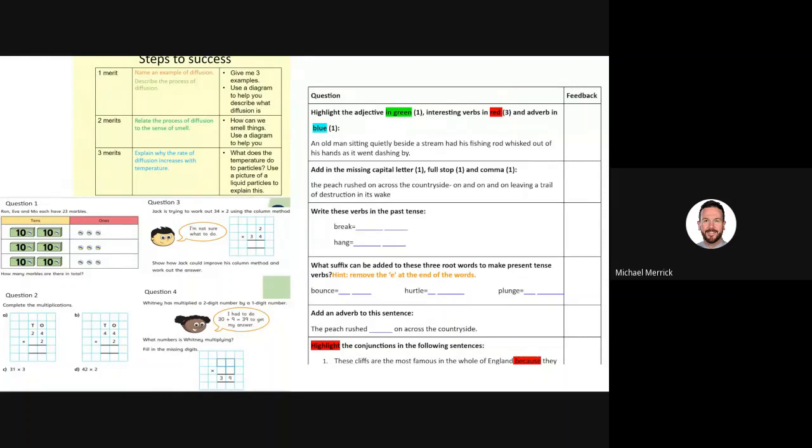Now, further to that, what you can also do is create individual documents per child with the specific work you want them to do, like the example to the right here regarding some English and literacy work, where you can actually go in and type real-time feedback as they are actually working on the task.